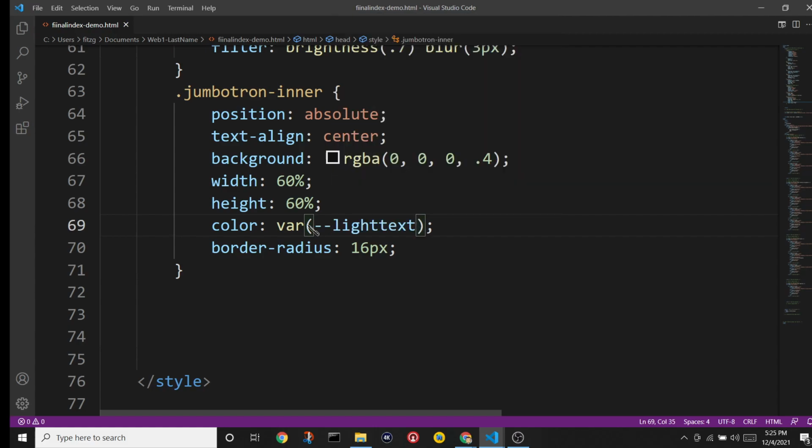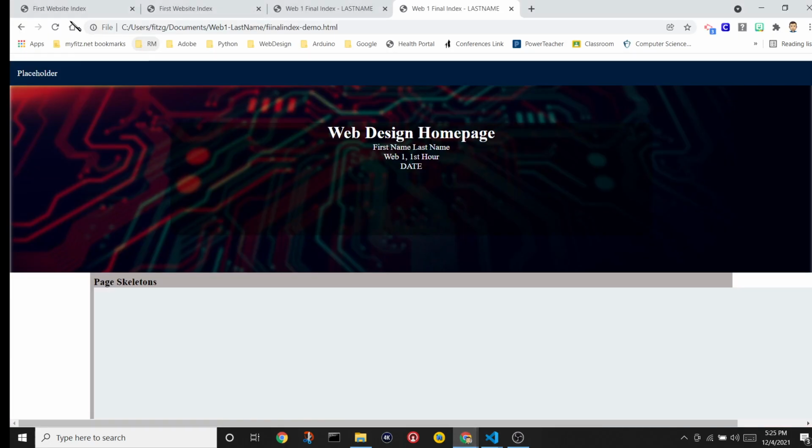Now, again, I'm using VS Code. You're probably using Caret. That's fine. It should work fine. It may or may not come up as accepted because, like I said, this is a very new topic. But if you type it the way that you see it right here, it should work just fine. So let's go double check that real quick to make sure I didn't screw up. And you see it's the same. It's just one of those things that I wanted to show you how the variable works. So let's go ahead and finish this off.